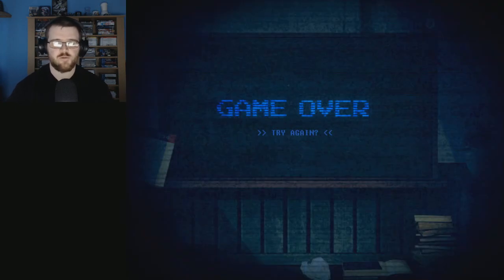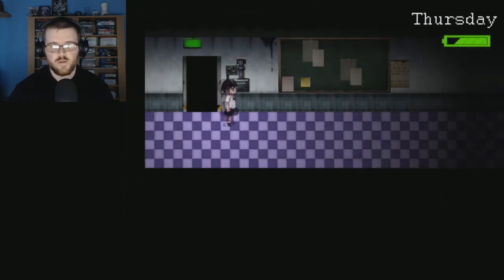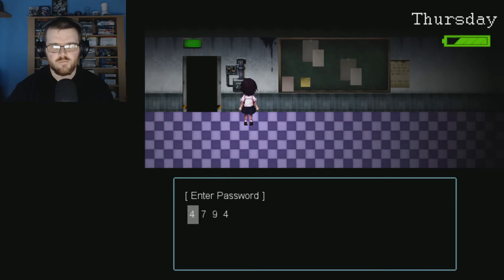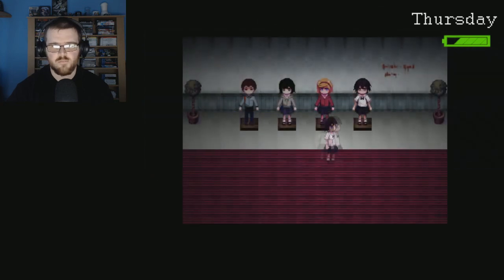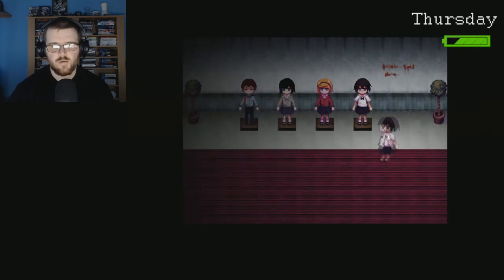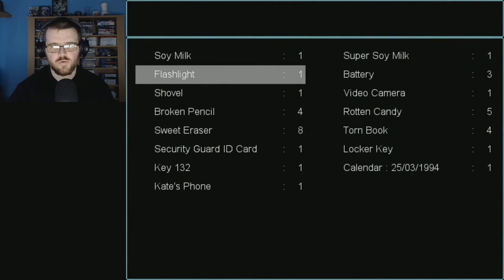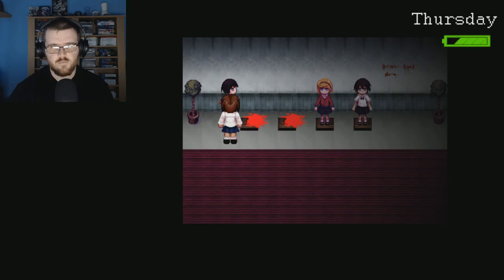No, don't take the furthest door, which looks like the best option. No, take the worst option, which is the first door. Nothing there. Okay, that password is still... We have a choice. Choose or die. Okay, I'll choose you. That's not the choice.